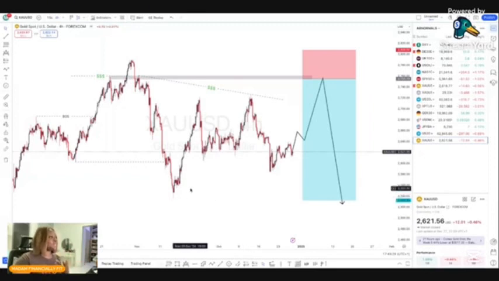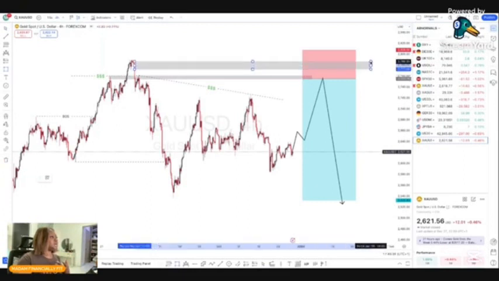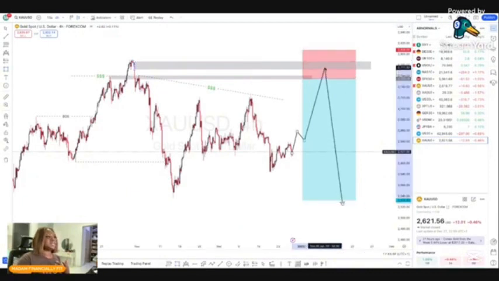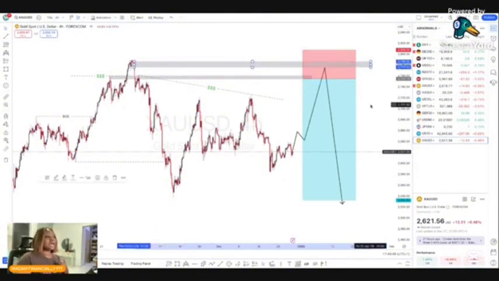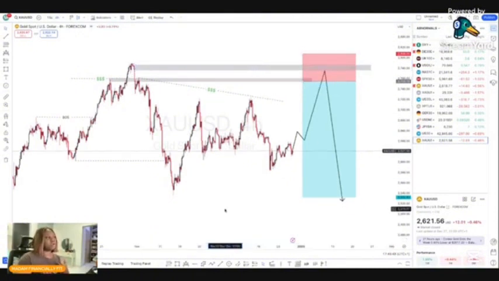Now, if I'm saying, okay, I want to wait till it comes up to this zone, after sweeping this liquidity, let it come up to this zone. All right, it's possible. It doesn't have to be always the same level. Sometimes it wants to clear all that liquidity and come and tap into a supply zone and drop, or an order block and drop. All right, so this is what you want to be seeing.